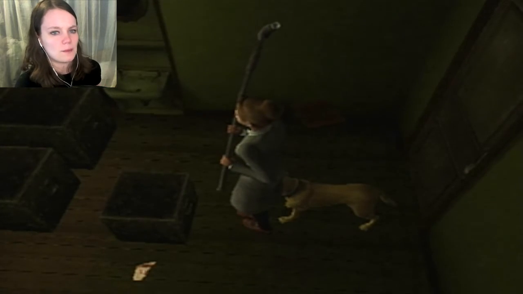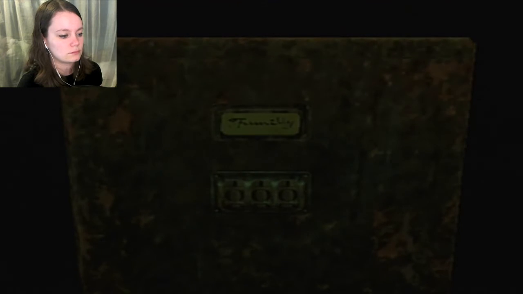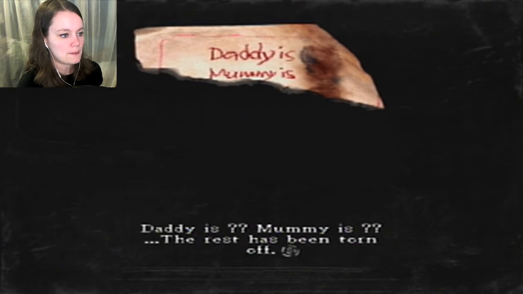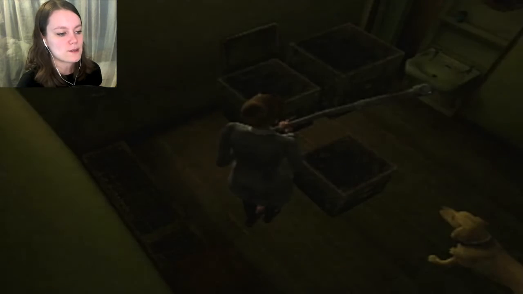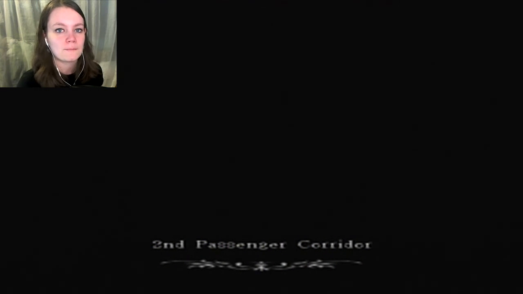It almost reminds me of the Resident Evil door animations. The thingamabob. Family. No, I didn't want to... Well, that didn't work. Give me this. Sketch piece. Mummy. Daddy is mummy. The rest has been torn off. Well, I wonder what we're going to have to do with that. This one's in three pieces, though, so slightly more difficult than the other one was. I think it has something to do with the letters and the birds that I wrote down. If I remember correctly, it does. Then again, it has been a while since I've played this game, so I could be entirely wrong.